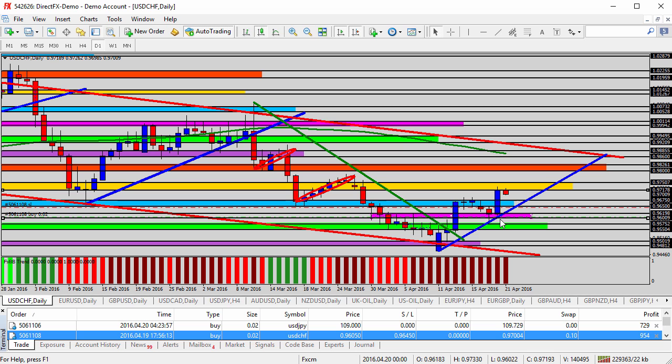Any positive movement for the euro could lead to a fall or slide here on the US franc, and we'll likely see our stop loss taken out with profit, of course, but take it out as it goes back down.